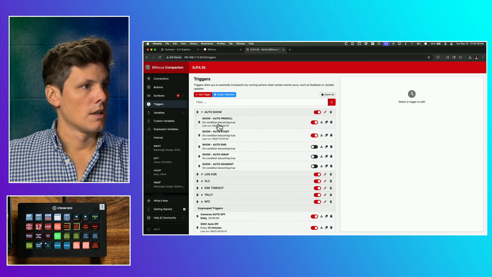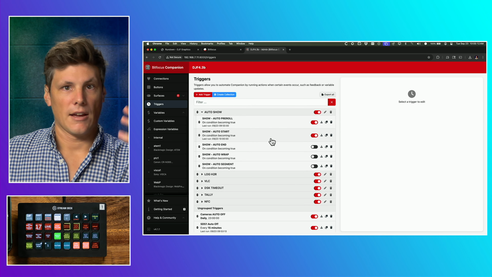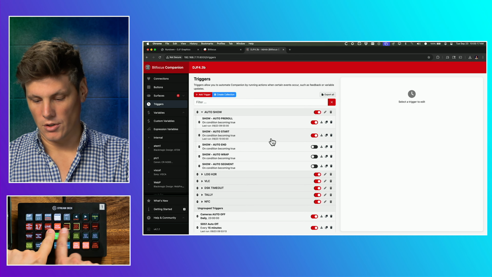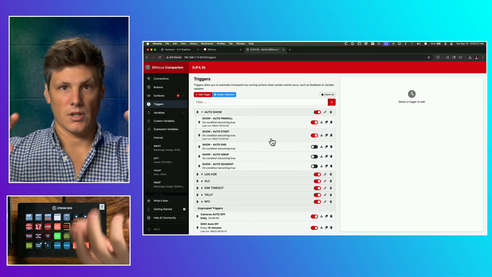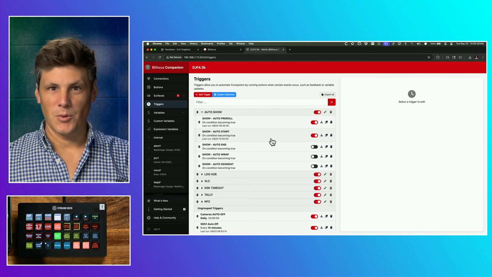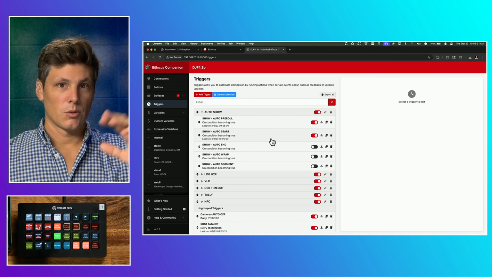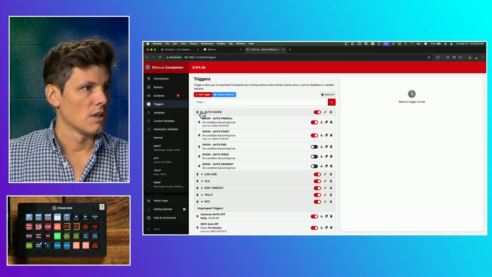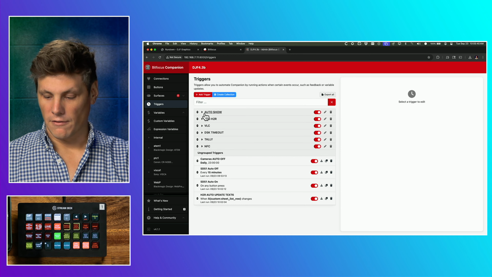So here I've got my auto show collection, which has triggers in here that I have to automate. You can see down here, like automatically trigger the show. So at 5:02, it starts the pre-roll, and then at the top of the hour, it starts the show. So I don't have to do anything. As I tried today, I just walked out, got a cup of water because my voice was not feeling great, and the show was running for me in the background. So now I can group all that into collections and also turn that on or off.